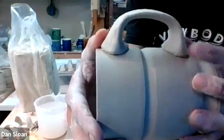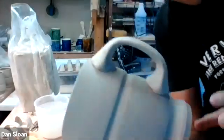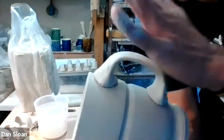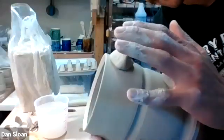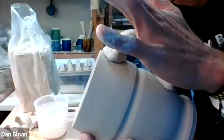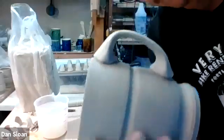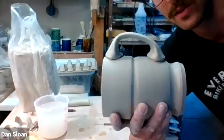There we go. Okay, now I'm going to form the handle. I really like having a more acute angle on the bottom than the top. And the way I do that is by pushing with my palm. You see how this is becoming a sharper angle, and you can get really aggressive with this. You can make it like that. So for me, that is a pretty happy handle shape.